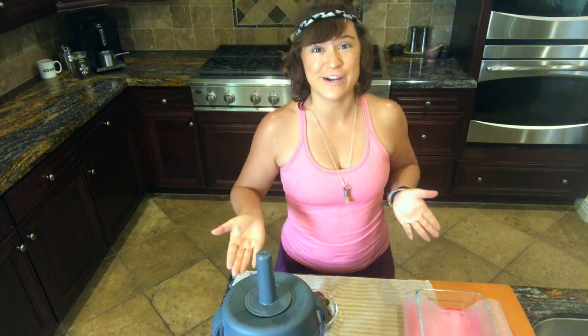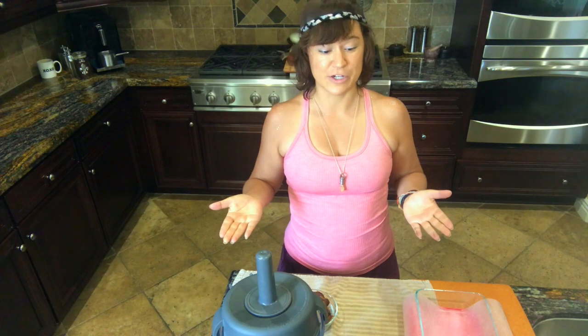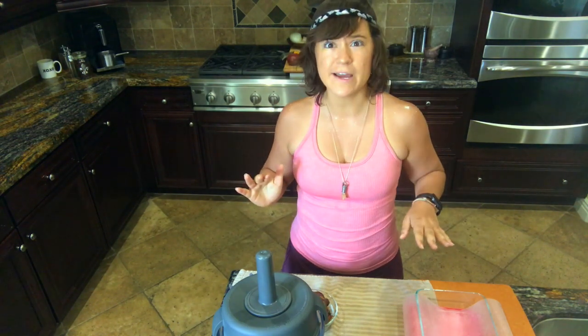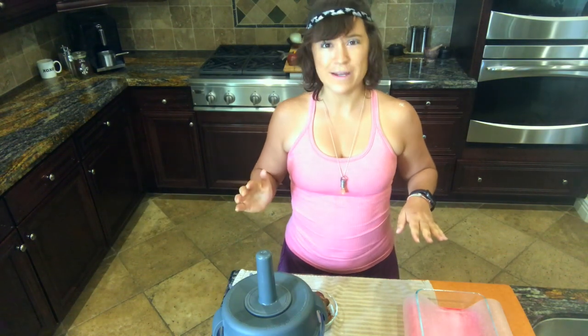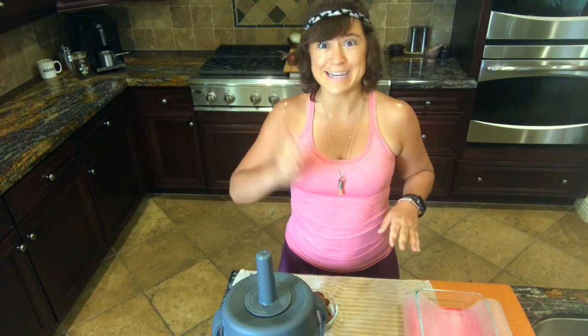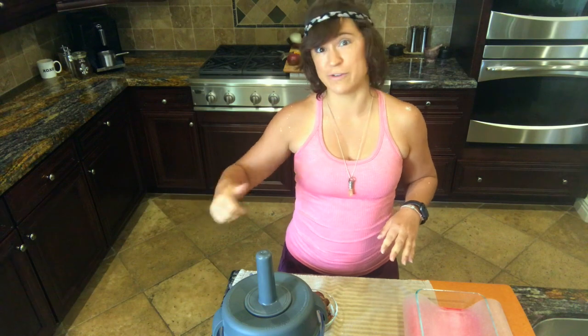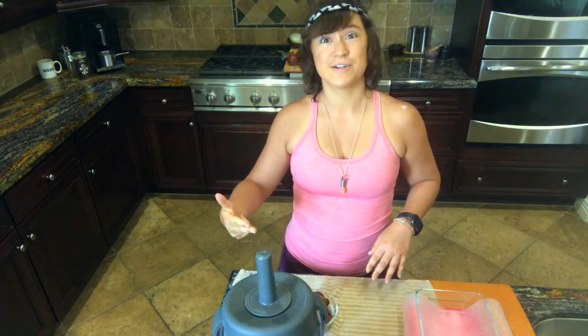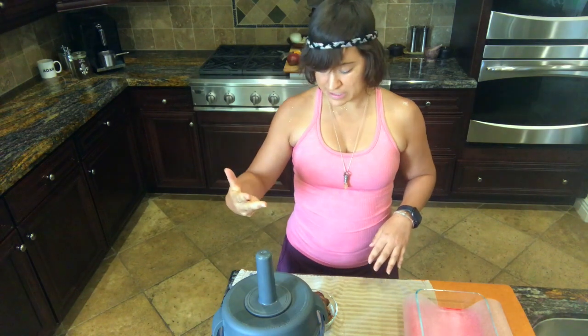So what are we making? Cacao almond fudge. Really simple ingredients, only 4 or 5 of them, and one is cacao. It's like cacao in every form possible. We've got nibs, we've got powder, we've got butter. So that's 3 ingredients right there.